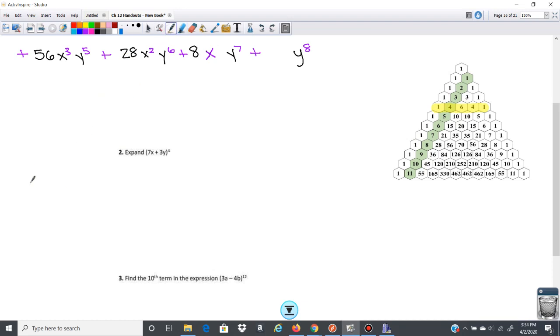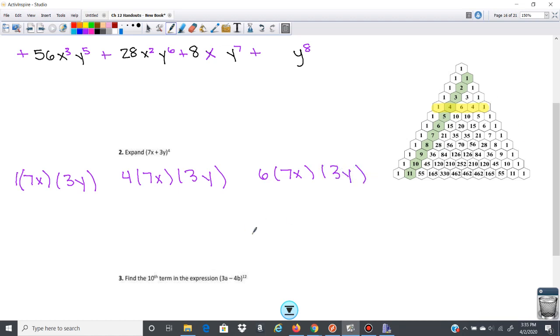So I'm going to set this up with my first, so I've got the 1, and then my first term is 7x. I'm going to use a parentheses because it's got the number in front of the x. And then my second term is a 3y. It's a positive 3y, so I don't need to worry about the signs. Okay, then my second term is 4. And then I've got a 7x and a 3y. And then I've got 6, a 7x, and a 3y.